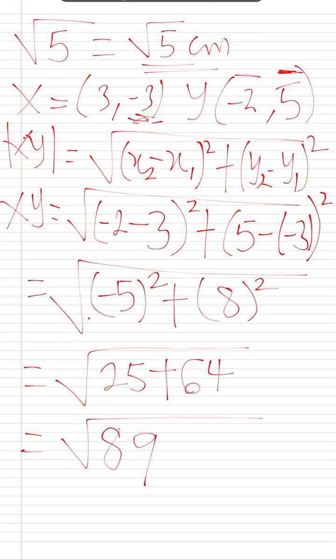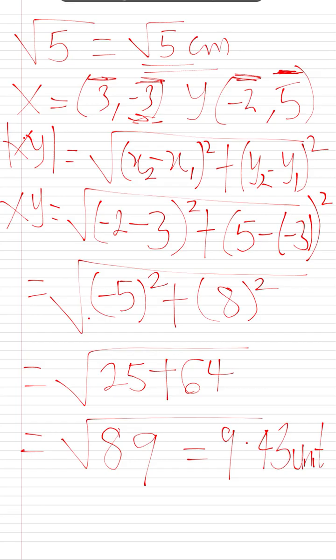And if you punch your calculator, you will have the answer as 9.43 units. Any unit they give you, it can be centimeter, it can be meter. So let me just say units. Are you seeing that now? All right, so don't forget, this is your x1, this is your y1, this is your x2, this is your y2. I get what I'm saying now.